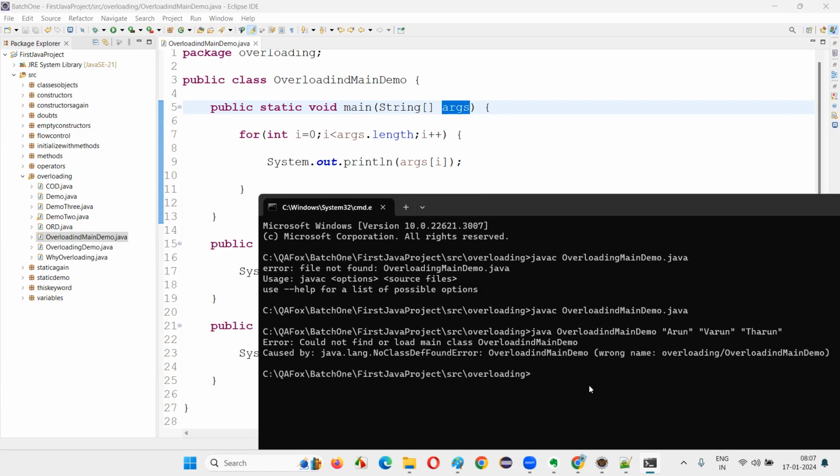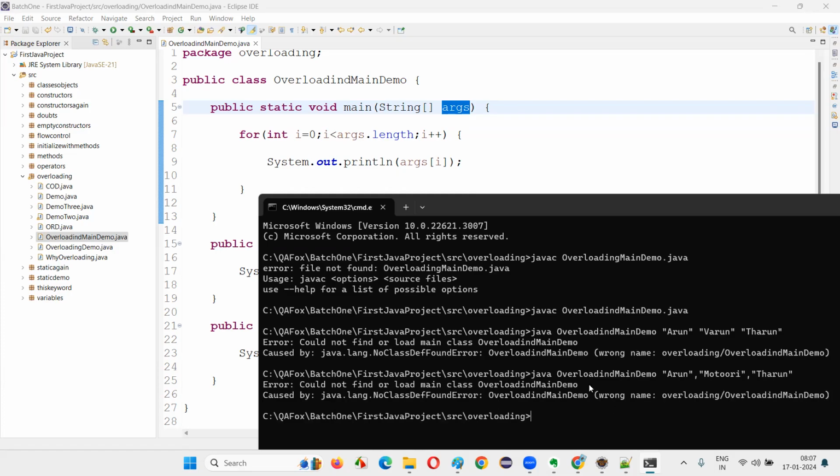Okay. What is the problem? Do I have to give a comma or something? Could not find or load main class overloading main demo. No class definitely overloading main demo, wrong name. What is the problem? Just try another way. I remember this one, but not this one.